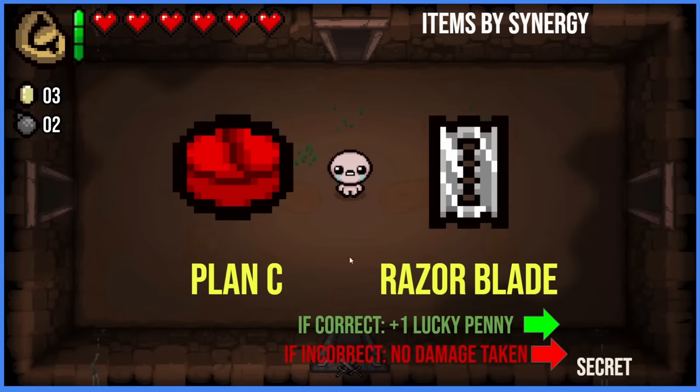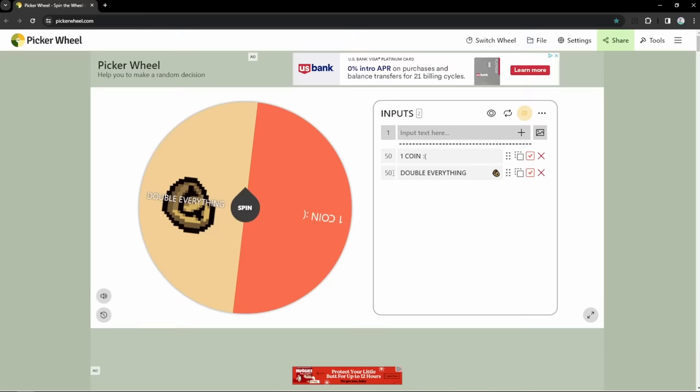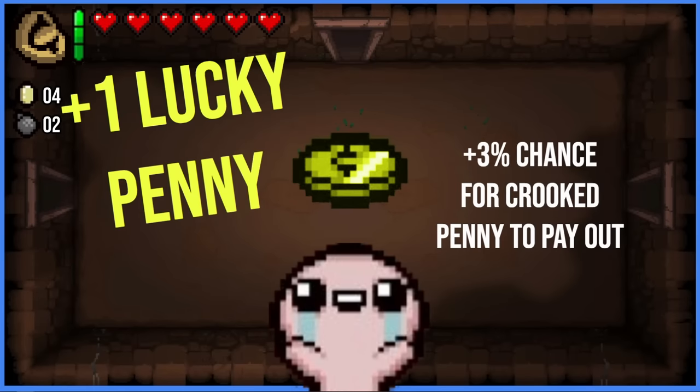Oh, okay. So yeah. Congratulations. You've earned yourself a Lucky Penny. Okay, nice. You've upgraded your Crooked Penny. Okay, what's 3%? Okay. 3%. Okay, wow. Big 3%. Nice. Huge. You can feel the difference. Damn, yeah, it's like I'm playing a JRPG.